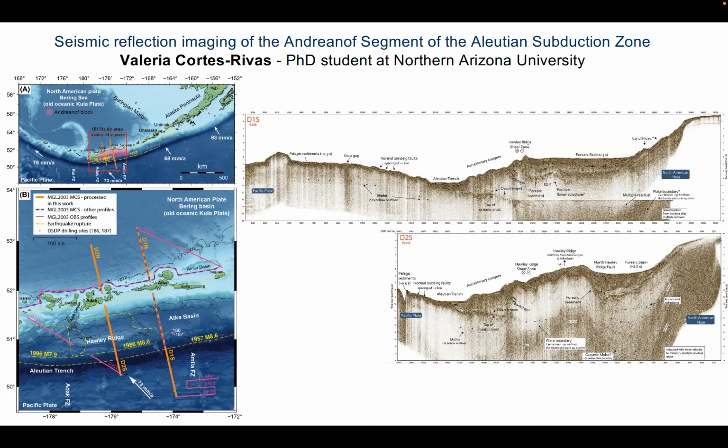I really wish that you look at these figures and think, I can't read anything. So now you think, oh, I really need to go to Valeria's poster to look at all the interesting features in this new reflection data. And when you're there, we can discuss my hypothesis and the observations that we see of the possible relationship between different fault deformation and different megathrust behavior.